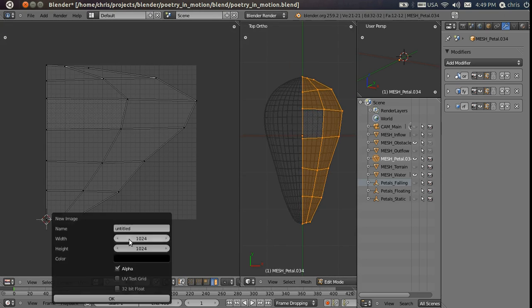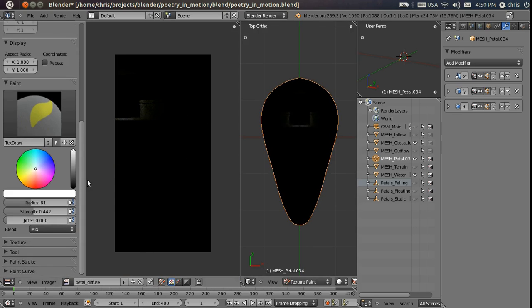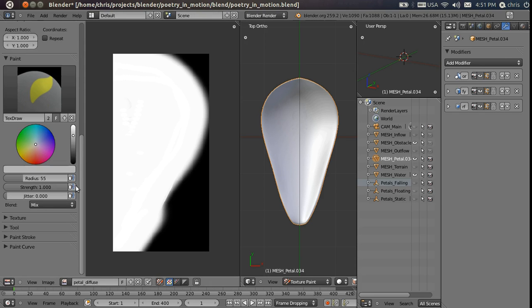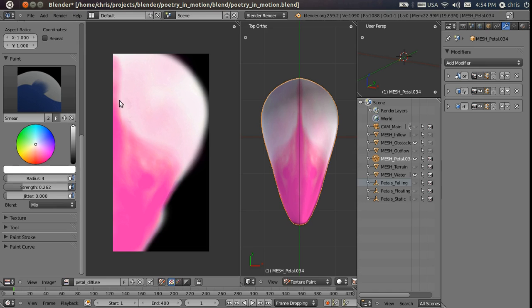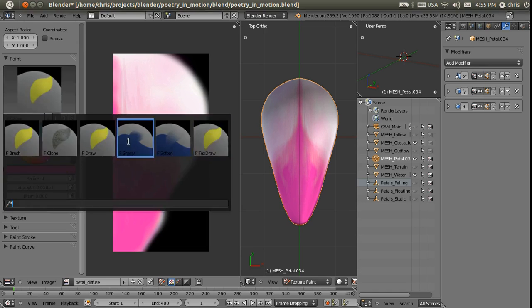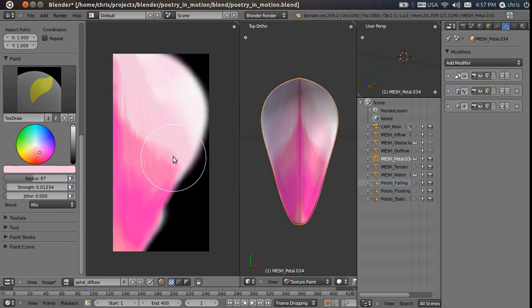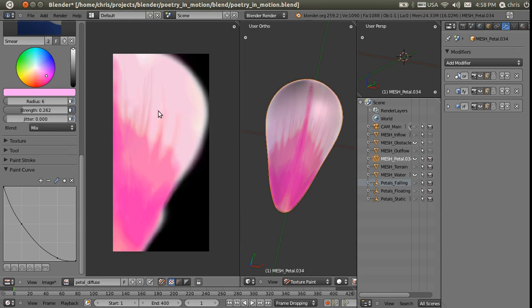34 times. Anyway, here I've prepared the UV layout for the petal. The texture is small. It's 256 by 512, because really each petal is not going to take up much screen real estate. So I'm just using Google, or what I saw on Google, as a reference. Yeah, you can see that the pink color kind of bleeds into the white through these vein type things.